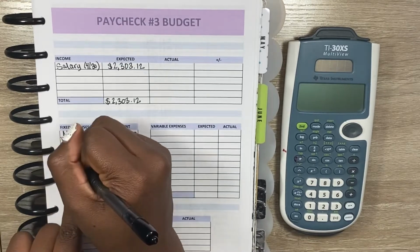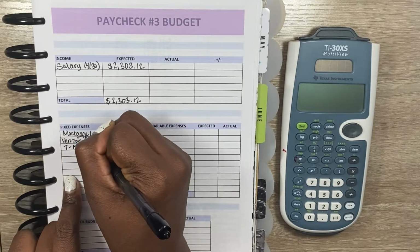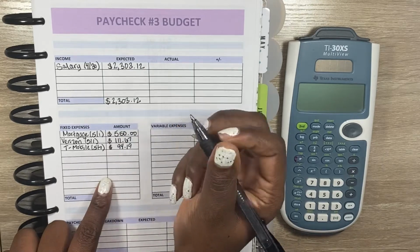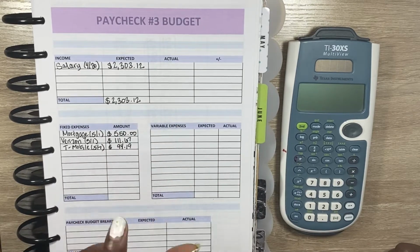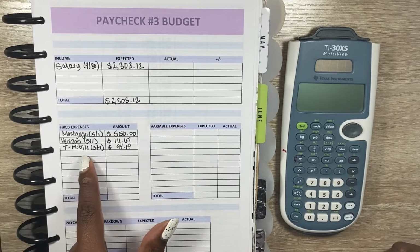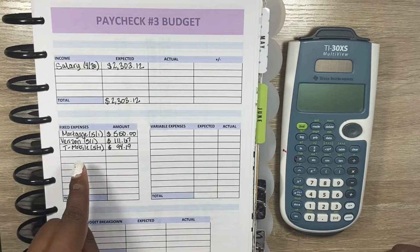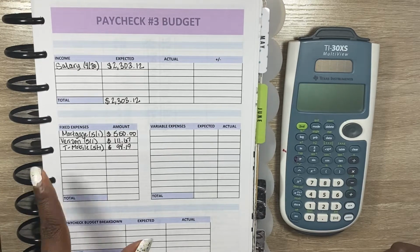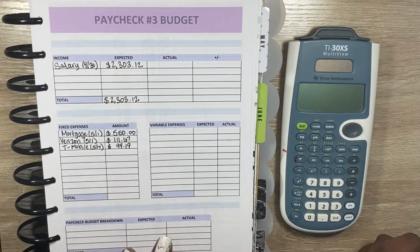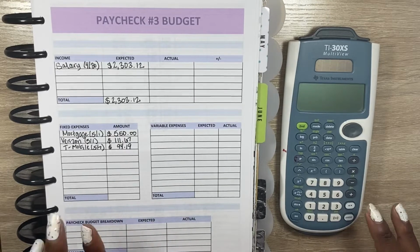And then my next fixed expense will be my cell phone bill with T-Mobile, due on May 7th. And this will be $94.19. As I mentioned, I believe in the budget video of April, that I had to cover April and May's phone bill. And since I just paid off back in March my phone device installment plan in full, April was the last payment that I had to make with the installment plan. So now my bill is lowered, so it's lowered to $94.19 for the month of May. So going forward, you will see me budget a much smaller amount, around like $95 or so, as long as it stays consistent. All right, and so that is it for fixed expenses.